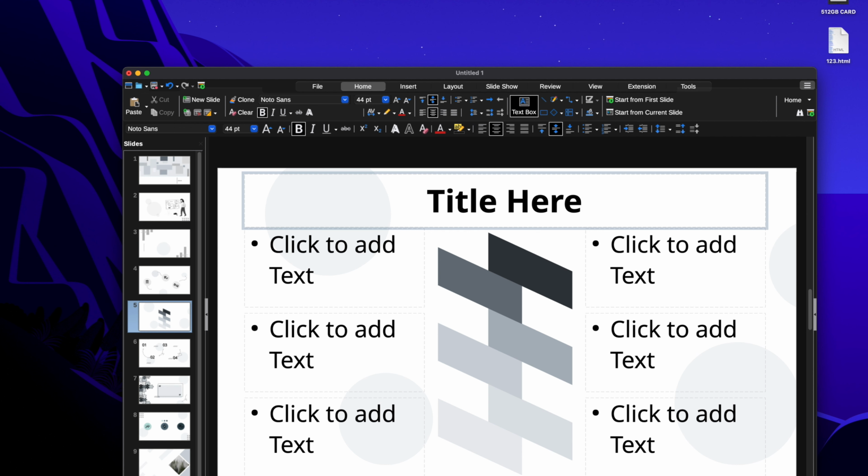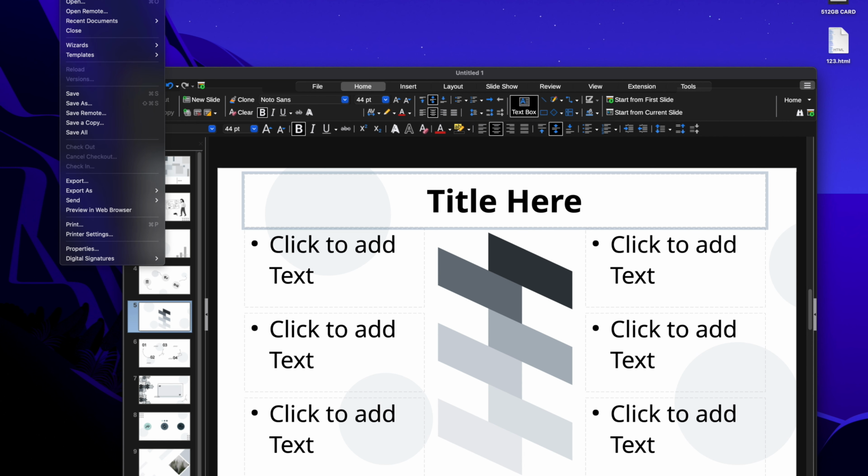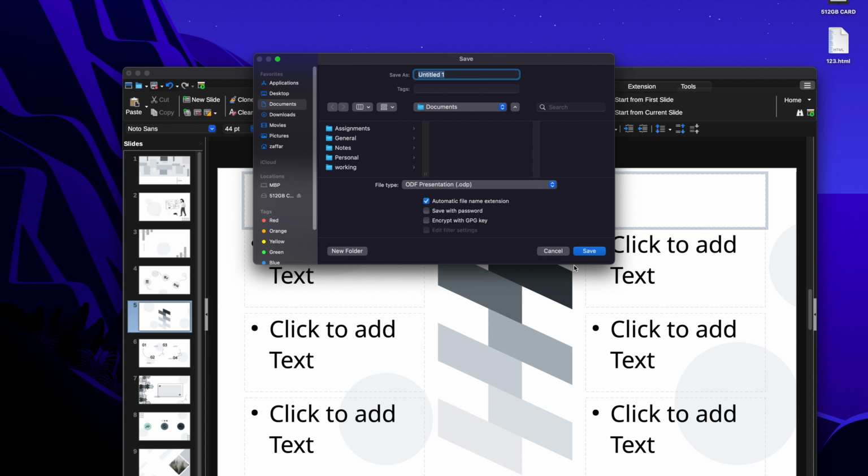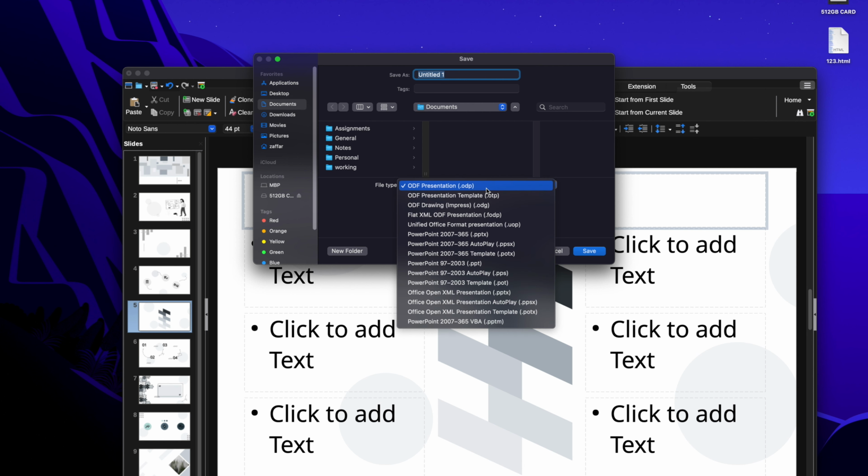Again, similar kind of layout. In fact, all of the applications in this share the common layout. Obviously, there's different icons for different applications, and again, it saves it in an Office document format, and this uses ODP.